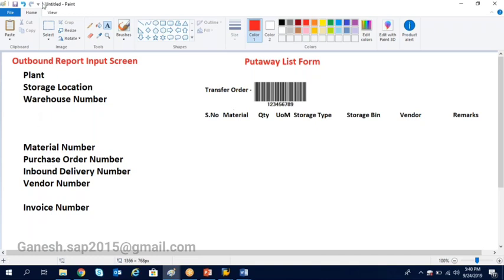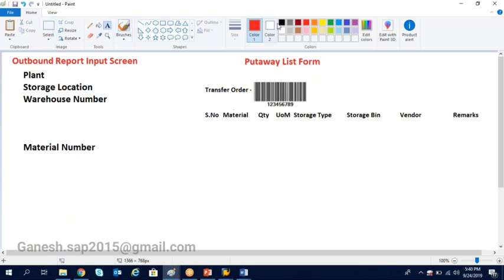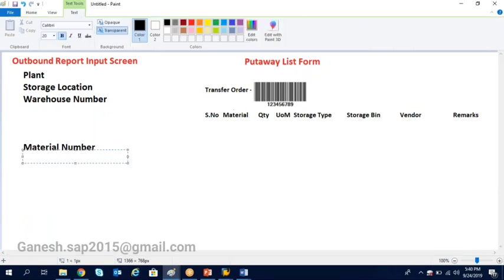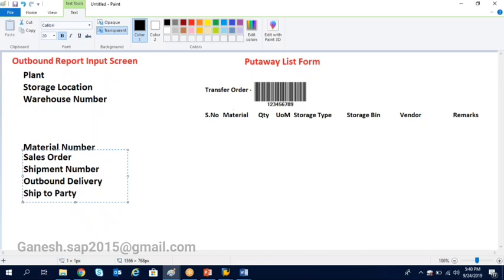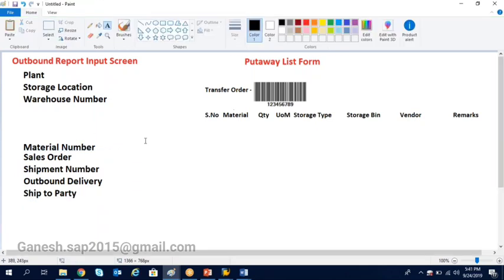Same plant, storage location, warehouse number and all, but here in the report we will have the sales order, maybe a shipment number if they are using shipment, the outbound delivery, and the customer or sold-to or ship-to party, whatever they are mainly focused on. These kinds of input fields will be there.